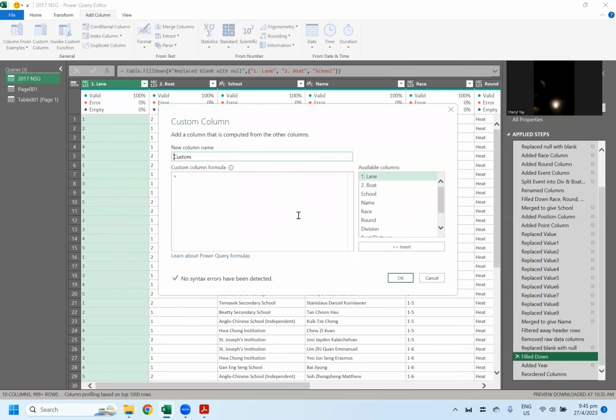Here you can actually do something more powerful. You can have formulas, like you want this column to be the average of another three columns or whatever. But here I just want a simple column called Year. So this is 2017, just type a number, and every cell will carry the same value.